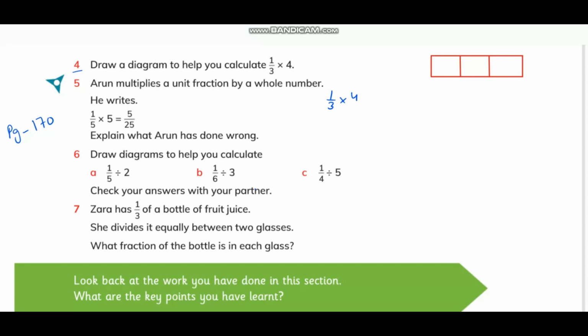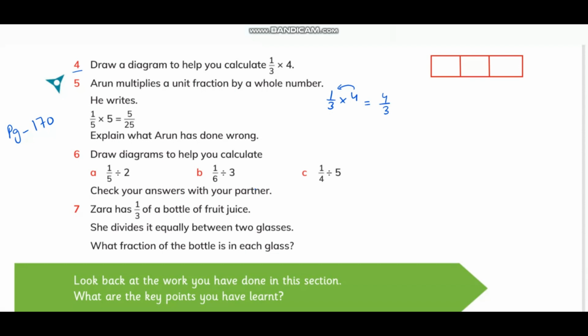So how do we solve this question? To multiply with a fraction, we take the number and multiply with the numerator. Remember, numerator. So 4 times 1 is 4, and 3 comes down like this. Okay, so now we have to draw this in the diagram. It means that the total parts we have to draw is 3. How do we know? We take the number of the denominator to find out how many total parts we have to draw.